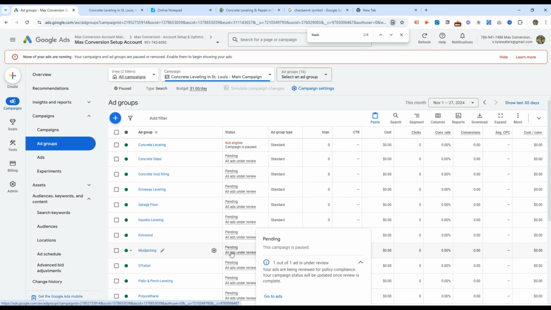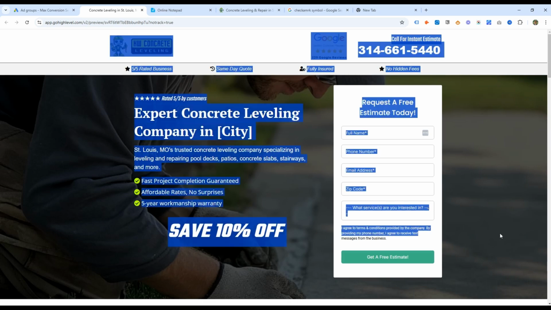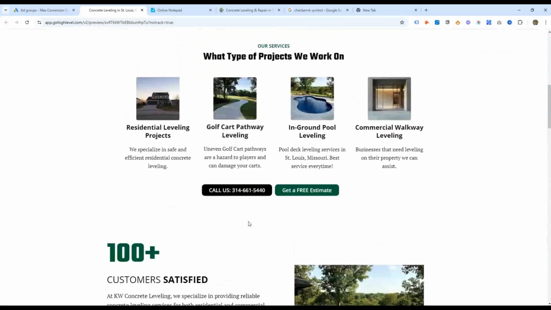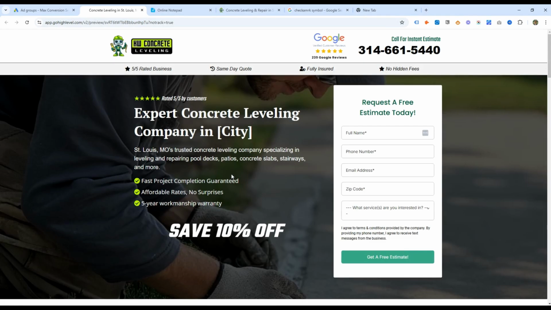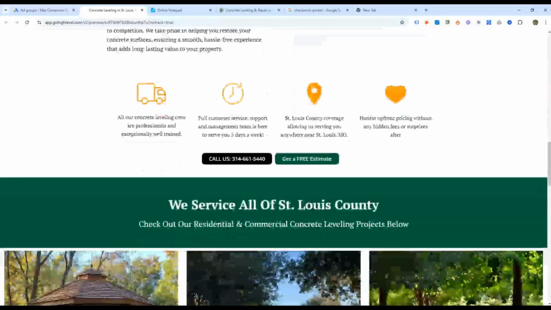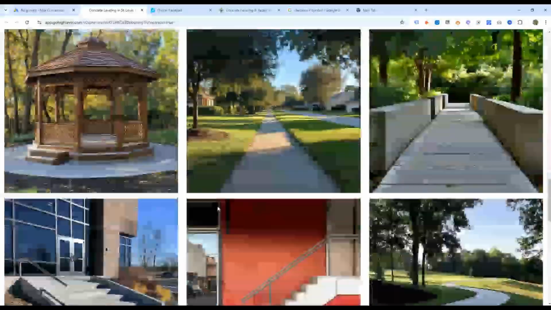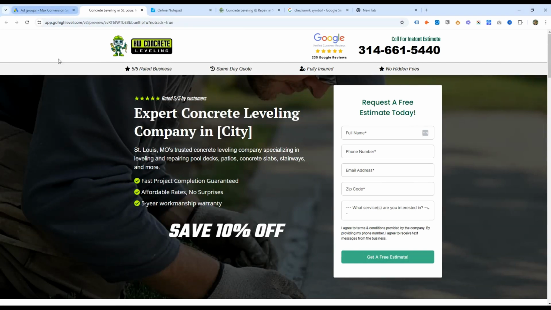The reason you don't want to throw it all into one ad group or 2 ad groups is because it's going to be very disorganized, and also you can't make the ads and landing page relevant to what the person's searching for. So the next tip I'd recommend really is with the landing page. Like I mentioned at the beginning, you do want to have a specific landing page, have an offer, keep the landing page simple. It doesn't need to be anything too complicated, but do have a landing page with some of your pictures on it, just different things, and run it there. Track these leads, set up conversion tracking, that sort of stuff.